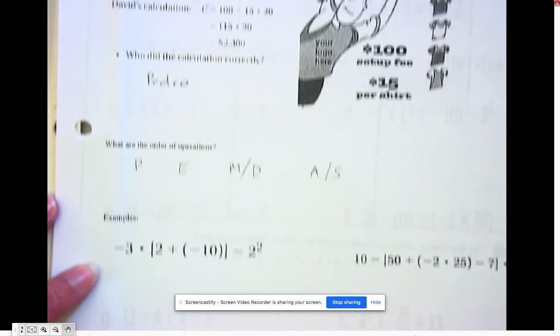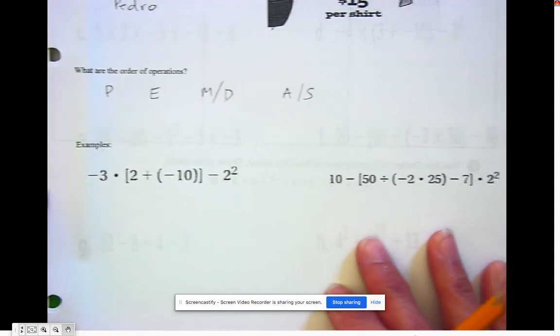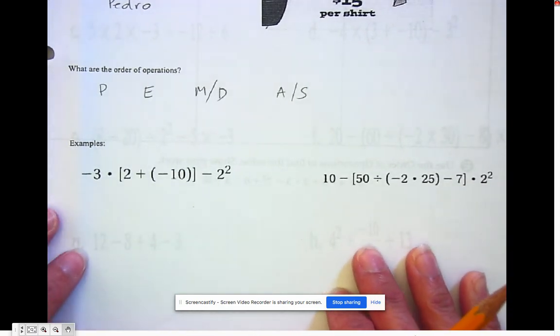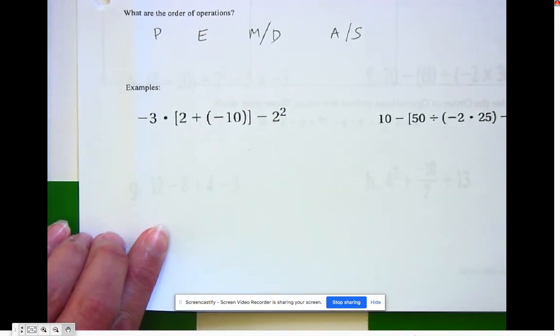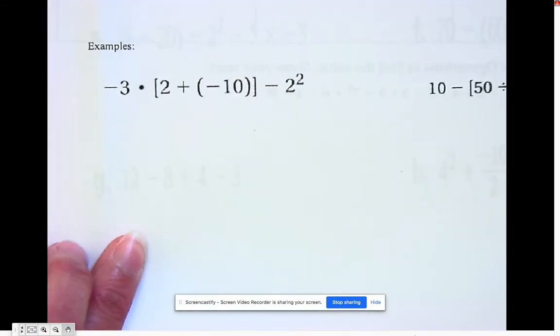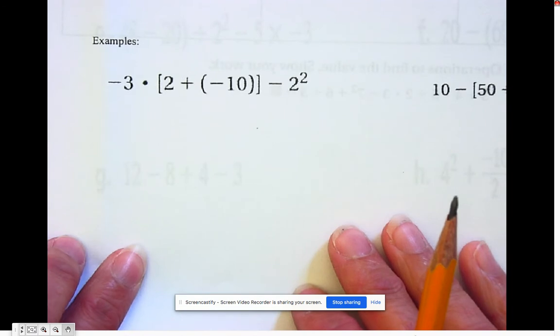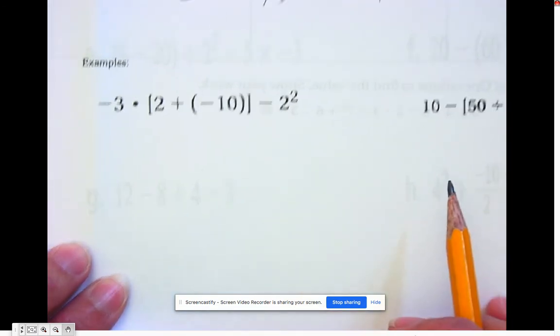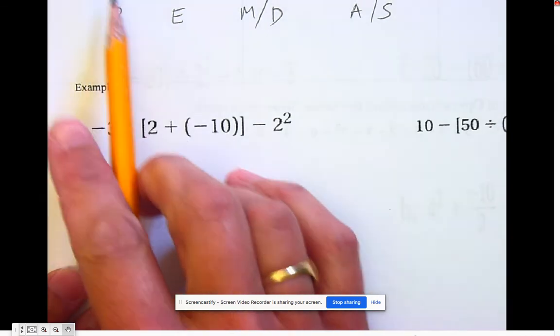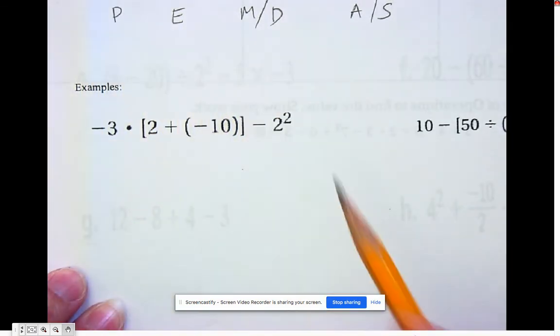Okay. All right. So here are some problems that I want you to do. Let's first focus on this one. And again, remember how I said at the beginning of the video, I was going to be a little picky about how you show your work, just so that we can see each of your steps. So I'm thinking again, first parentheses, then exponents, multiply or divide, then add or subtract.